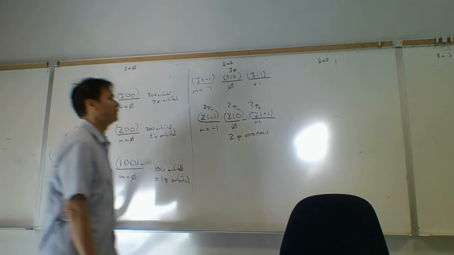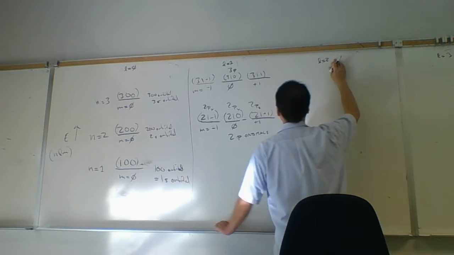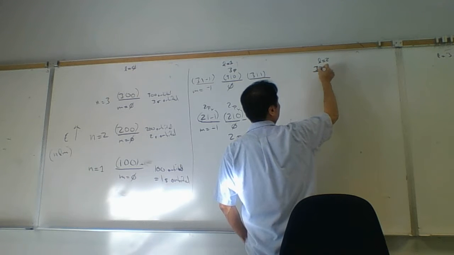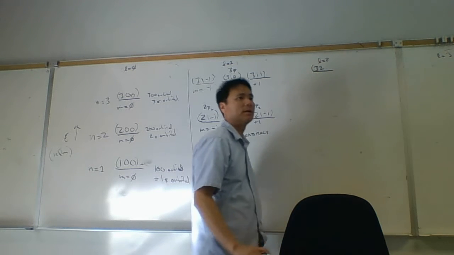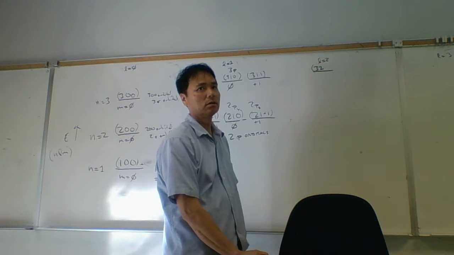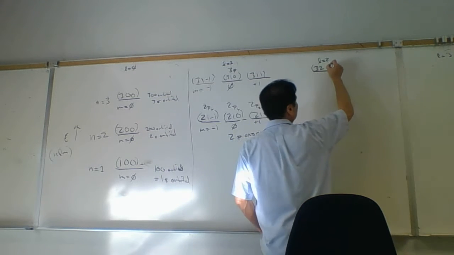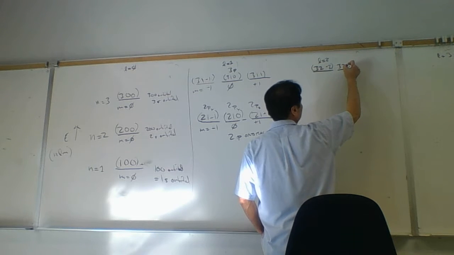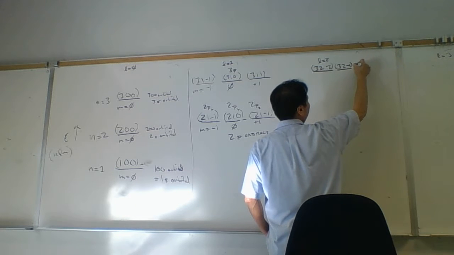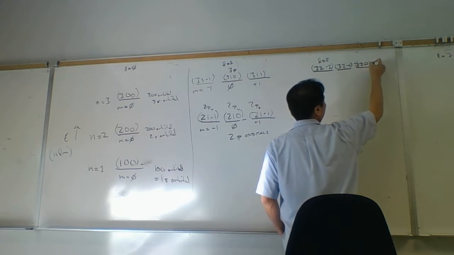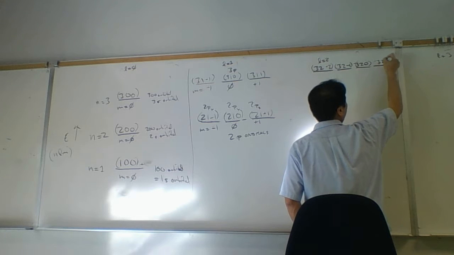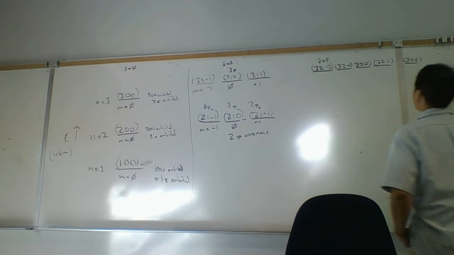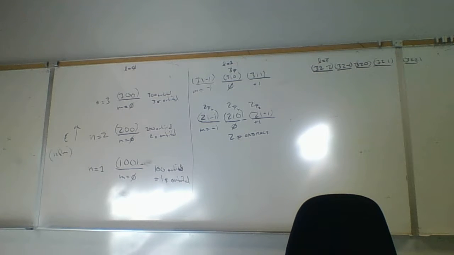But we also have this allowed, L equals 2. If we have L equals 2 allowed, then we're going to have 3, 2, what? Do you see the pattern? It's going to be 3, 2, minus 2, 3, 2, minus 1, 3, 2, 0, 3, 2, 1, 3, 2, 2. And so altogether, how many are there? There are 5.